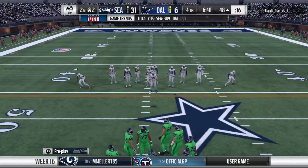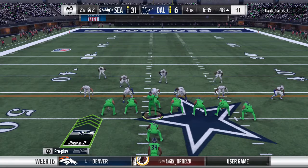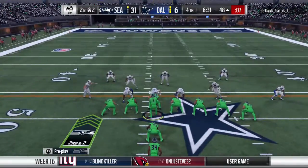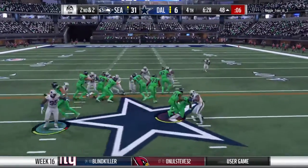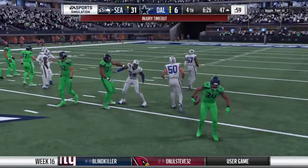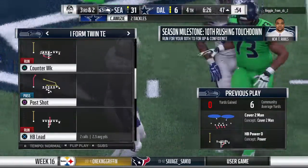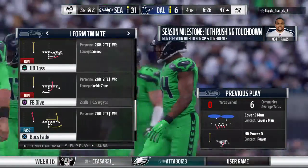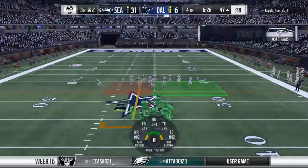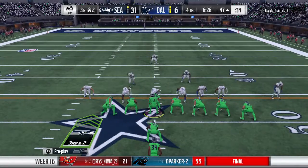And some options here for the offense on 2nd and 2. Looks like the defense in press coverage here. The busy afternoon continues for Rawls. And for one of the few times here today, this run's not going to go anywhere. The Seahawks on 3rd down. They've hit on 6 of their 8 tries. Very good. Here it's 3rd and 2.